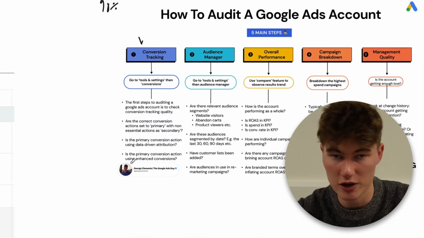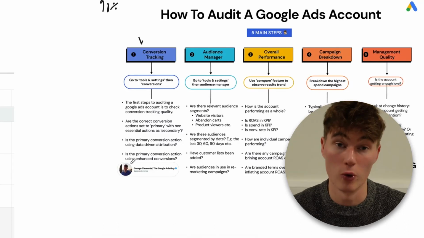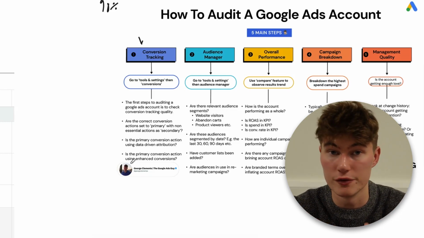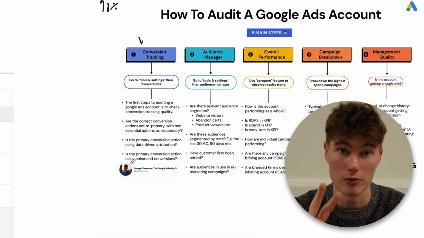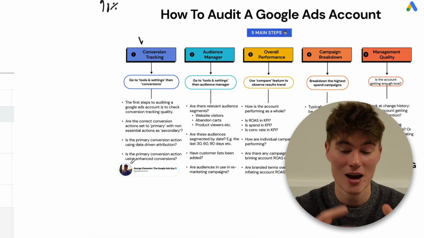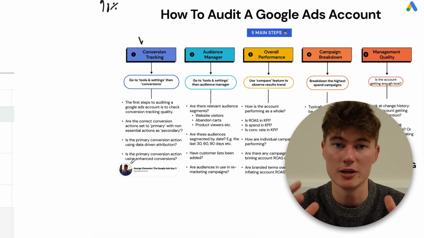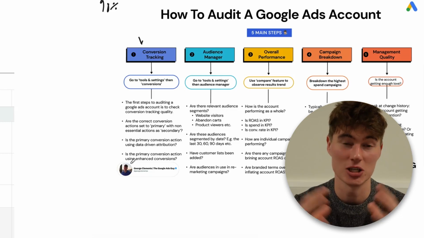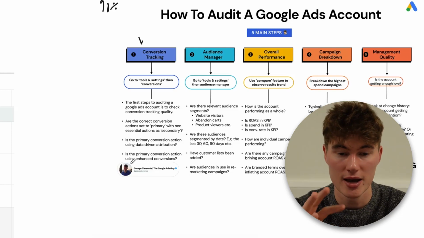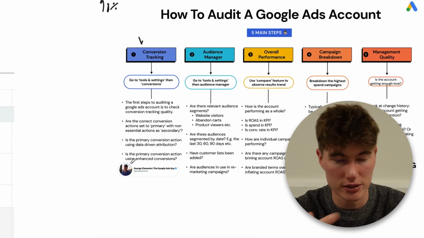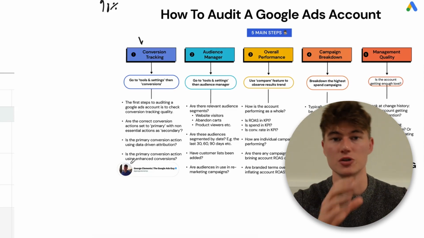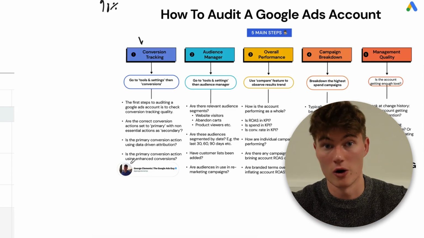And I mentioned enhanced conversions before. Enhanced conversions is so important, especially right now, when you have a load of things like people going around with ad blockers, people going around obviously after iOS 14 with significantly more privacy settings. All of these things mean that using enhanced conversions is essential. This is essentially where Google can bypass things like ad blockers. It can bypass things like cookies, all this kind of stuff, and actually match customers who convert back to Shopify, for example, if you are an e-commerce business.